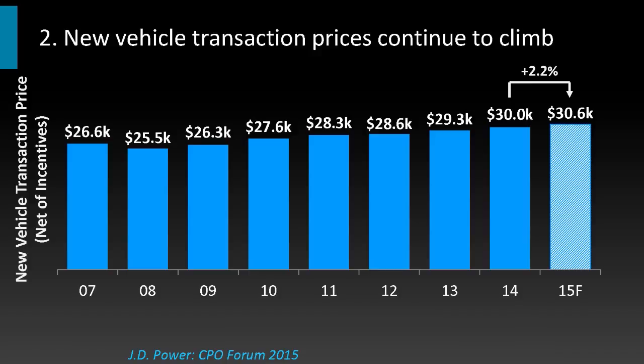So before I come back to the challenges that slowing growth poses for the industry, I wanted to talk about another point of strength, and that's transaction prices. Here we're trending transaction price since 2007 again, right? And you see in 2015, we're expecting another record. We've basically set new records ever since 2008. And this transaction price measure is net of incentive spend. I want that to stick with everybody because we're going to talk about incentive spend specifically in a couple of slides. And you'll see that that number has climbed quite a bit. But this number nets that out.